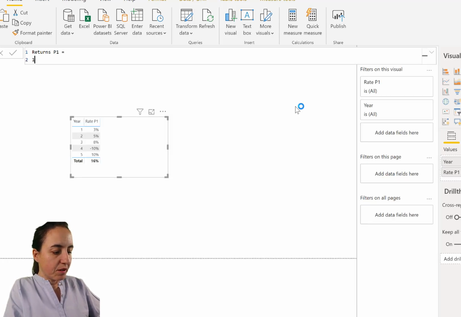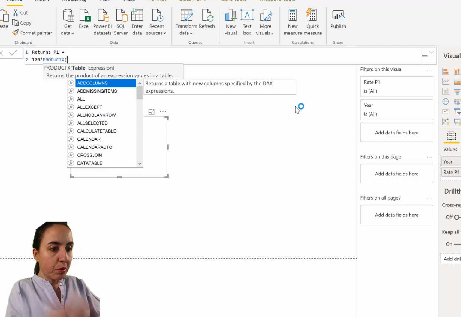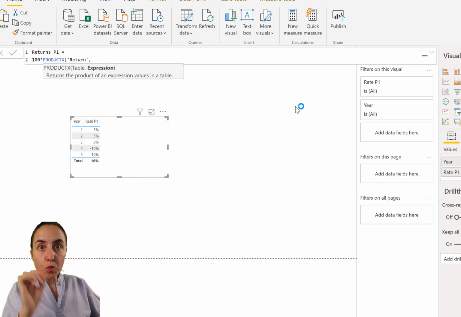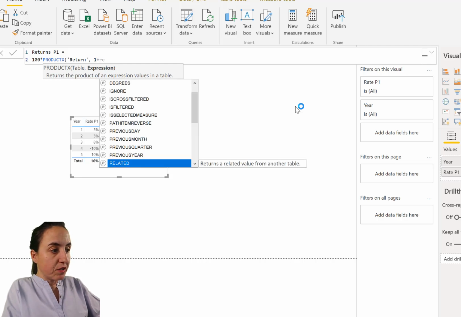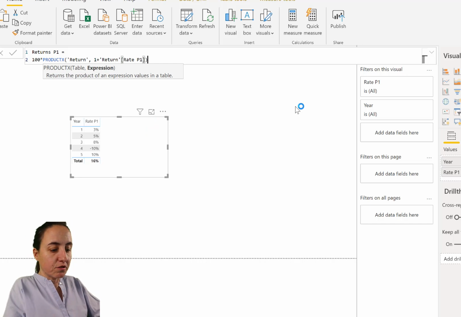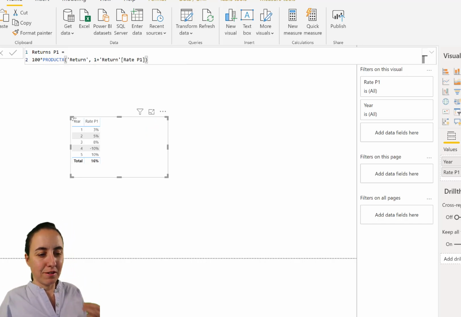And they said that it was our initial investment, 100 euros, times, and then they said write PRODUCTX, and then put the table. Our table is called return, and then it says 1 plus return rate 1, because we're calculating this for project 1. So this is what they say, do this to calculate the growth rate.